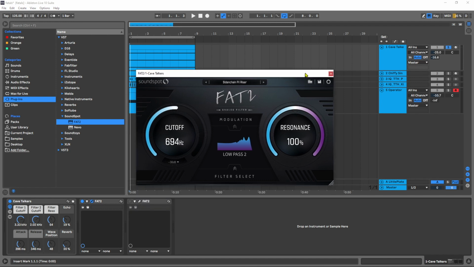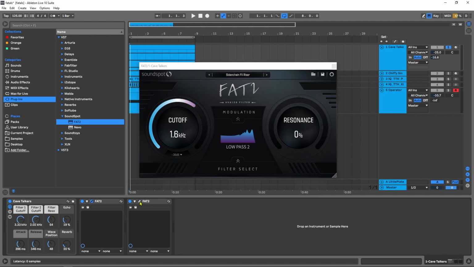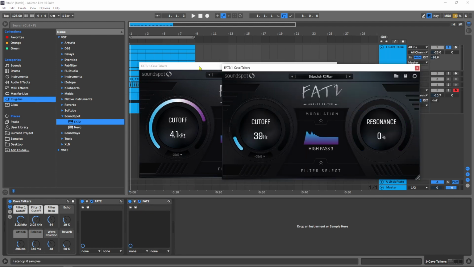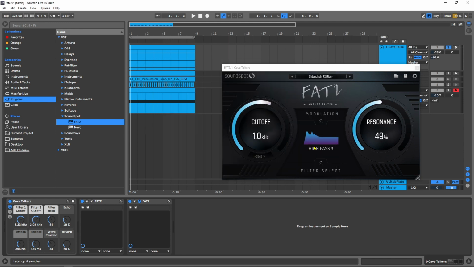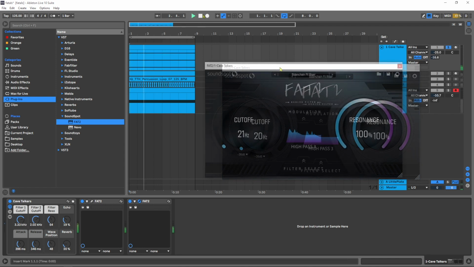However, what I did with the second instance of Fat 2 is I did the same thing, but I changed the filter type to a high-pass filter instead of a low-pass, which made it come in with the lows and then kind of sweep out towards the highs, which I found is a little bit more how a riser should act, because you can think about maybe your kicks coming in and you're going to add that low frequency sound, so you don't really need it inside of the riser anymore. And this is what it sounds like now.